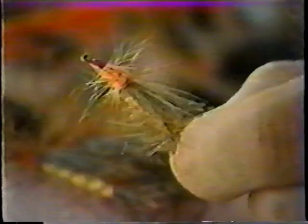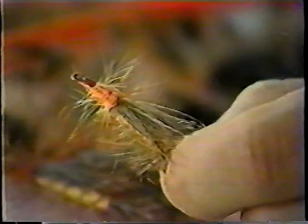People are loading up. Maybe you could show us some of the tackle we should use on the Deschutes, John. What flies are best for this time of year? Well, I think I'll start out, Larry, by showing you these great big yellow-bodied caddis flies, bucktail caddis. We use them in the 4, 6, and 8 sizes. What determines what size you use, John? Well, Larry, if the naturals are coming down and the trout are taking them real well, we can go to the larger flies. But if we notice that they're not taking them quite as well, we'll drop down into the smaller sizes, the 8s. If they're more finicky, you go smaller. Right.